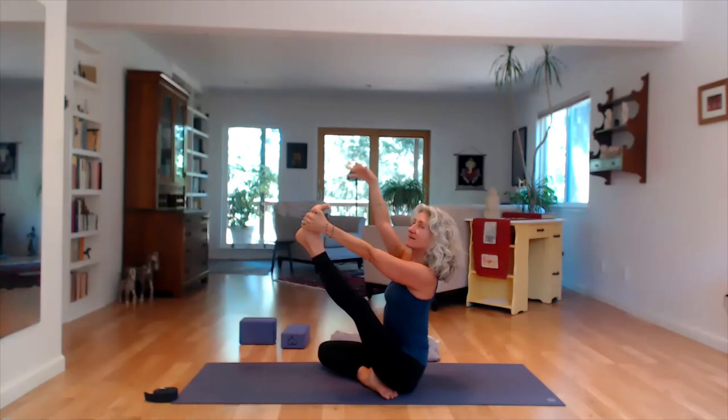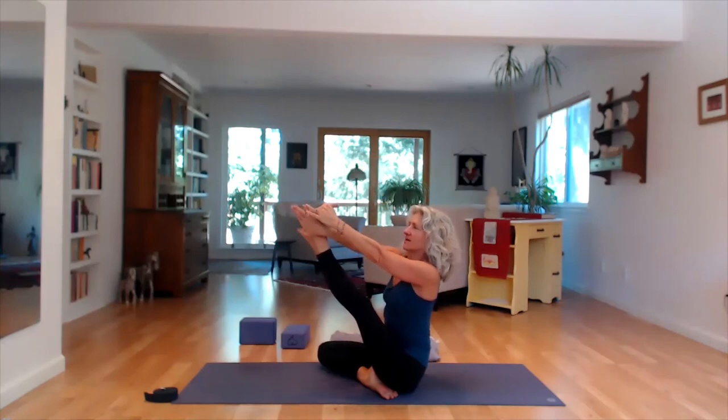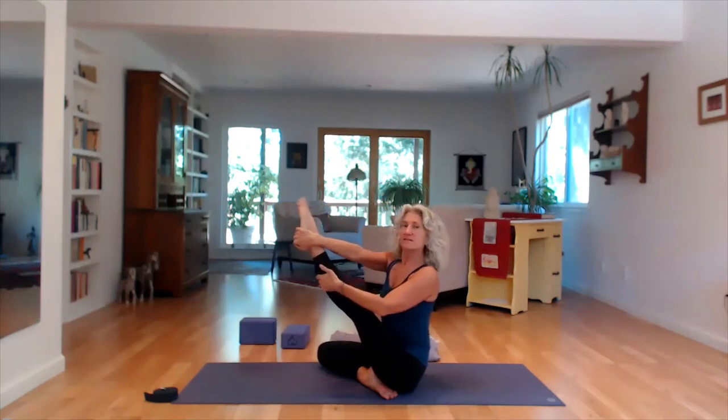And then we're gonna take that left hand outside the right foot. You can point or flex that foot, lots of options. And then just stay anchored in your hips, but turn at the waist. Reach the arm back. Draw the back of the sacrum in, reach the crown of the head.